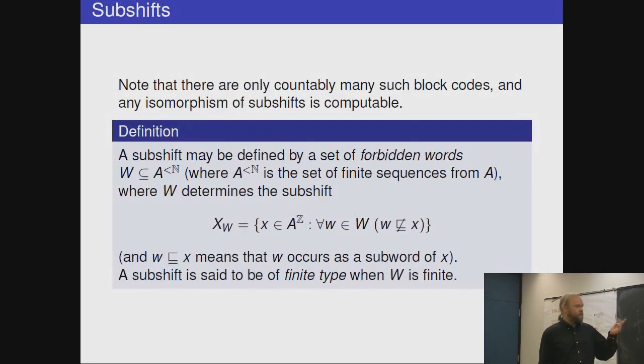And we say a subshift is of finite type if we can find a finite collection of forbidden words that introduces the subshift. This won't come up in this talk, but these are ones that are actually studied quite a bit. These have a particularly nice structure. A lot has been seen about them.